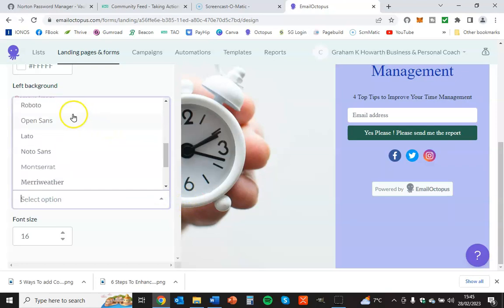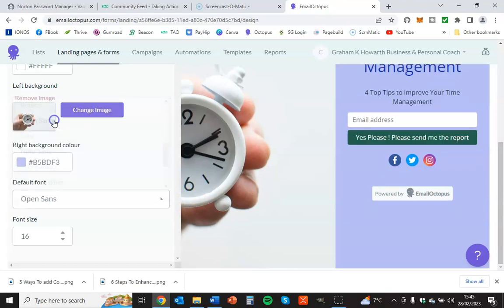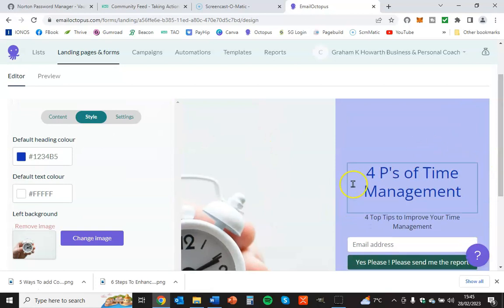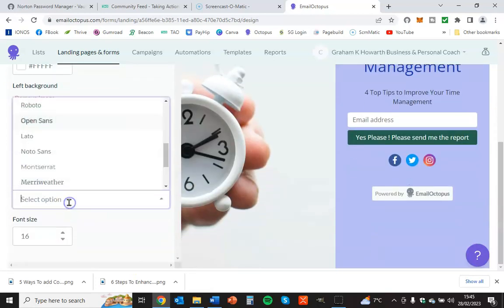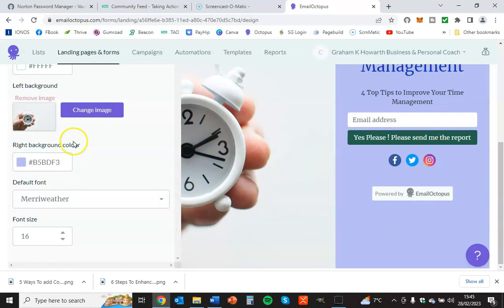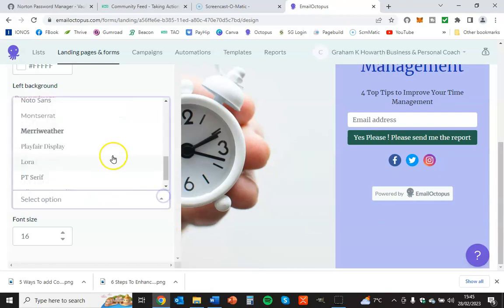Now I use, for example, Open Sans, which will, as you see, change that. If I just go back there and change, let's go for Merriweather, or something even a little bit different. What have we got? Comic Sans.